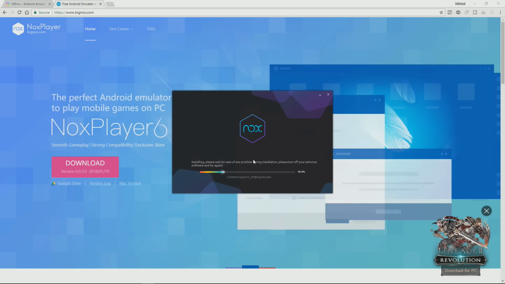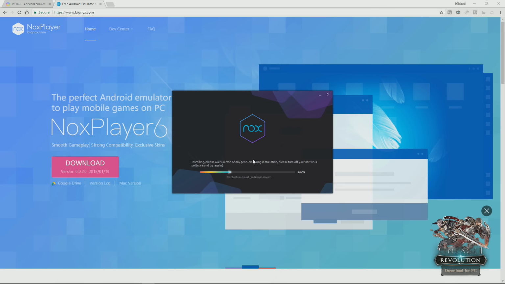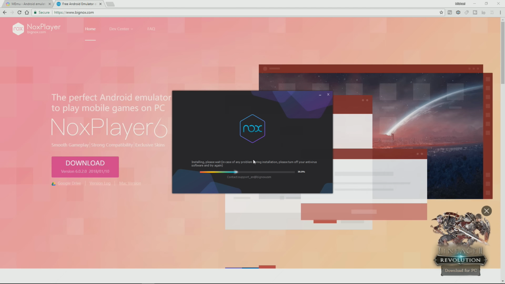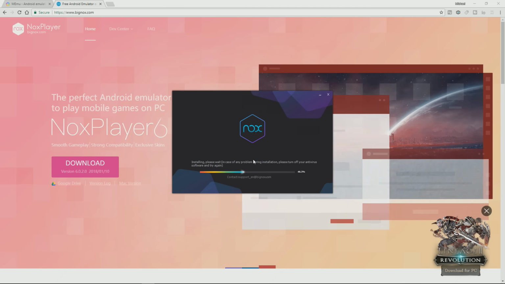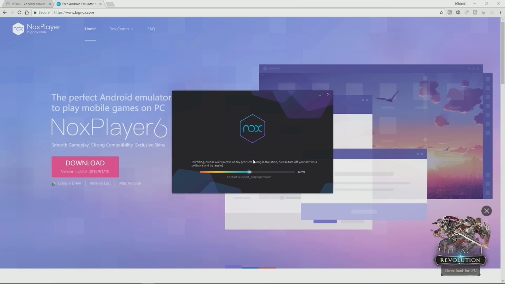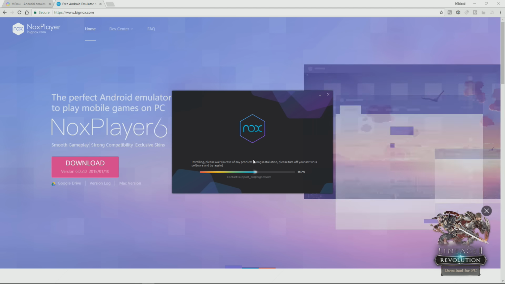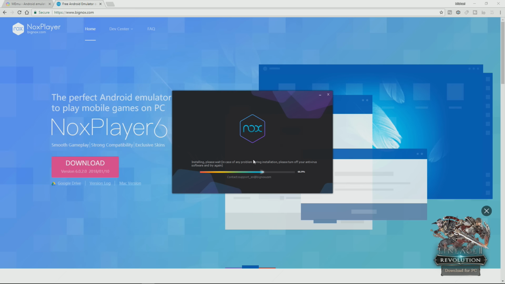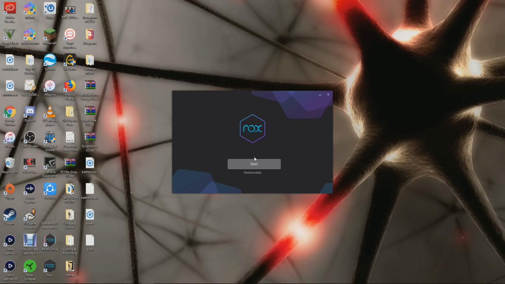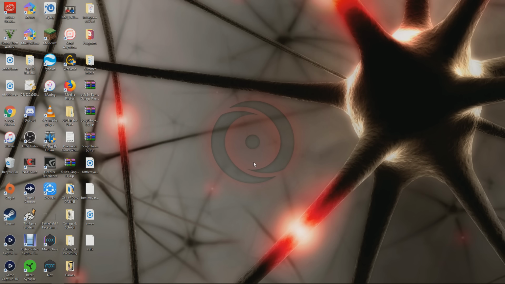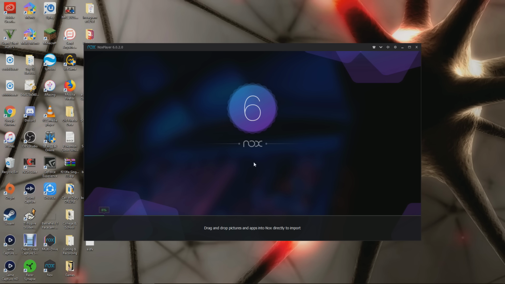A lot of these tutorials end up telling you how to get this on your computer, but not your Mac, so it's good that there is a way to play Pixel Gun 3D on both your PC and your Mac simultaneously. It's pretty cool. It definitely works really well. Once the bar finishes loading up, you're going to have a start button right here, so click on that, and now Nox is going to be loading up onto your Mac.